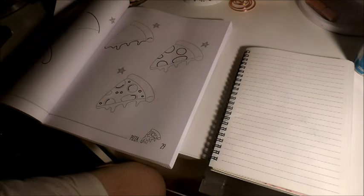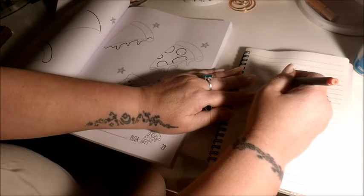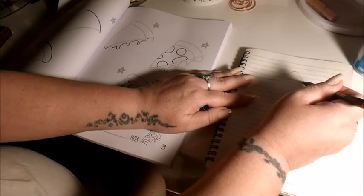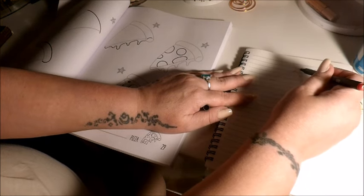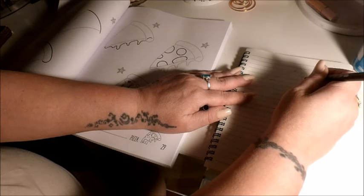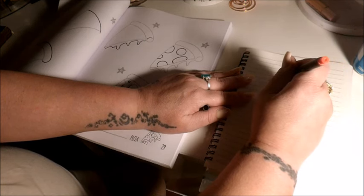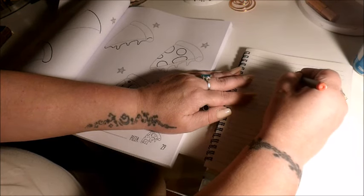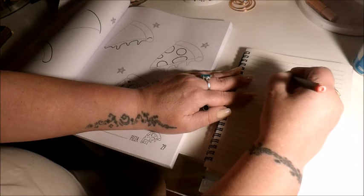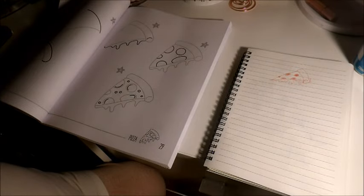I'm going to put these over here because they're annoying now. We'll draw some pizza. Right, let's do this. So it goes like... and then... this. And it overlaps. And then this goes... I mean, it's not that good.